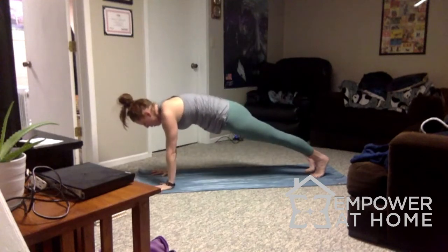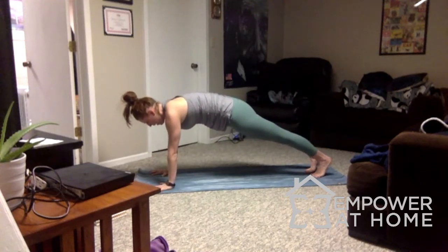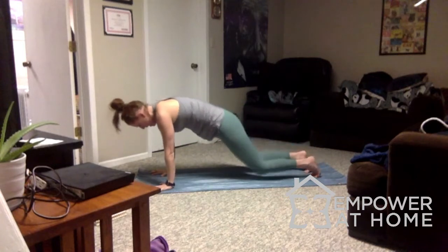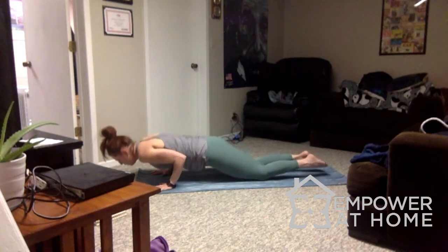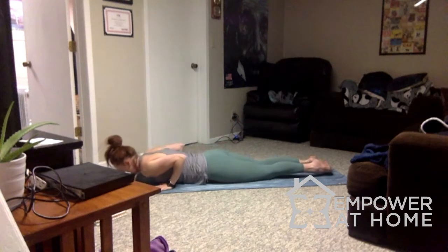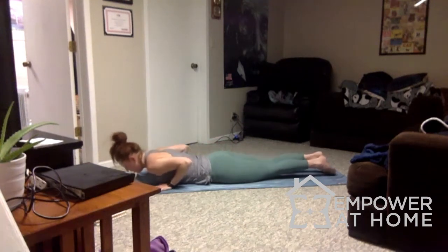Pause here. Press back through the heels. Pull that belly button up and in. Gaze is towards the front of your mat, keeping a nice long spine. Inhale, we drop our knees down towards the mat. Exhale, we lower all the way to the belly. Elbows are pointing straight back. We untuck the toes and scooch it back when we arrive.